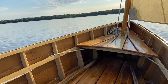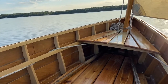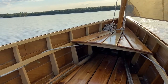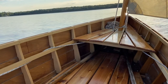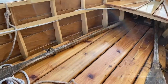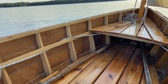Only thing I have left, I want to make a little kind of box seat for rowing position. It'll also be able to be rowed from that forward seat if I have passengers with me. But the inside, I have to measure it, but I think it's around 7 feet of floor space, so you can easily camp cruise on it or have several people.